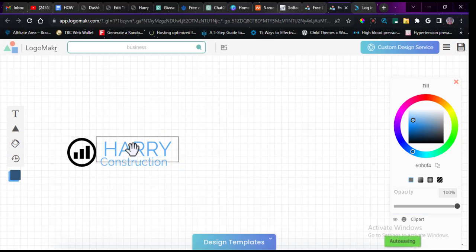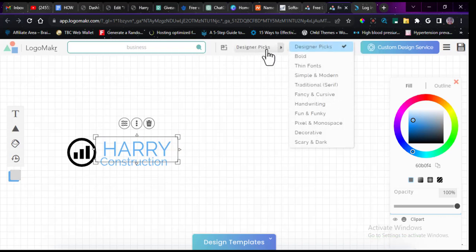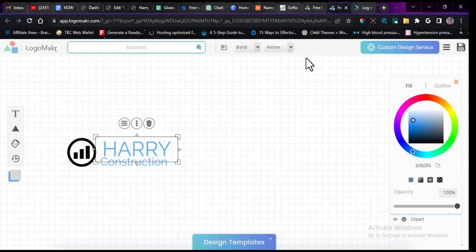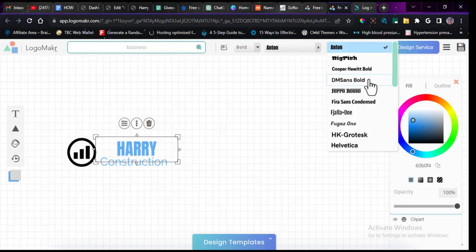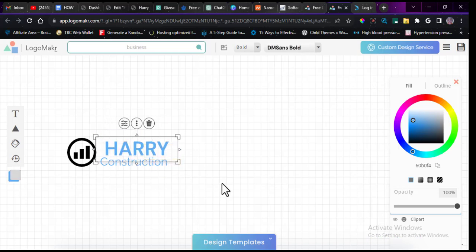On your part, you could take your time to study how this works, and here you can change the font style. You can also give it a design you want. You can make it bold and all that. You can change the font style from this place here. That is the work here. You can change the color as well.